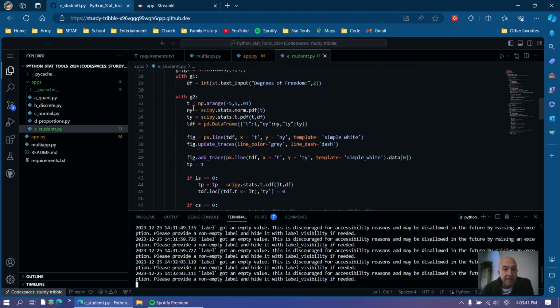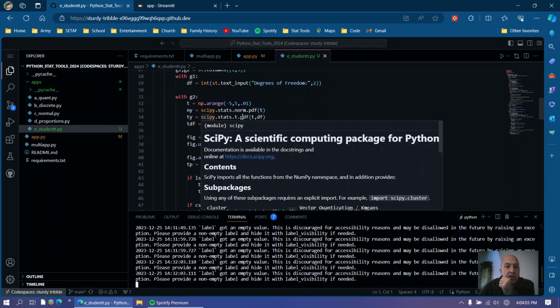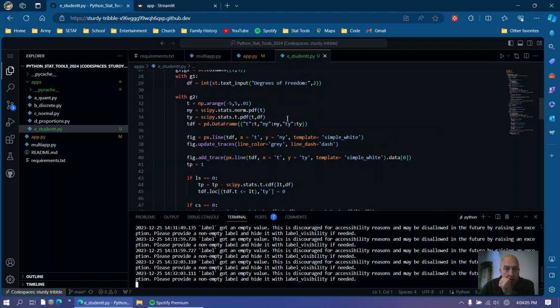The graph goes from t-scores from a -5 to a +5 because it's a little bit wider than a normal curve. So instead of -4 to 4, we're going -5 to 5. You have your normal curve, that's that dotted line, and then you have your t-curve, which is based off the degrees of freedom.